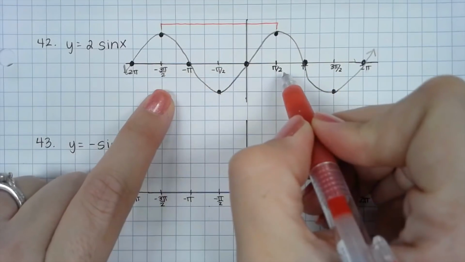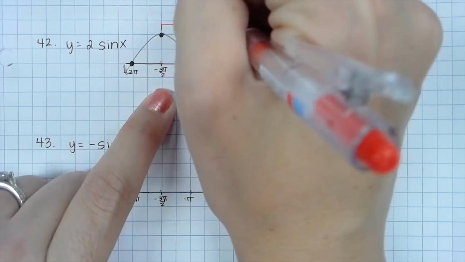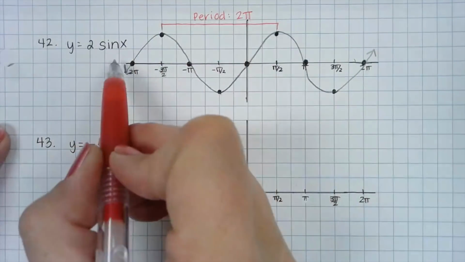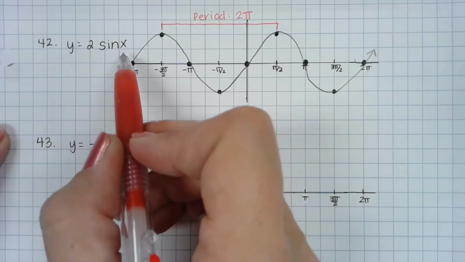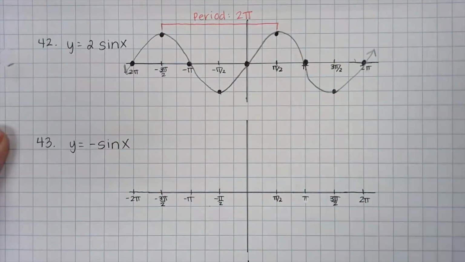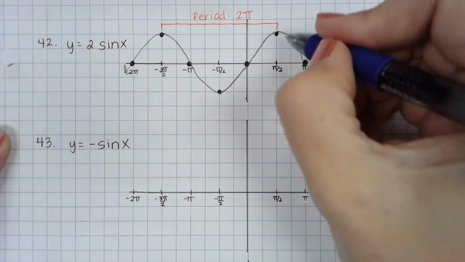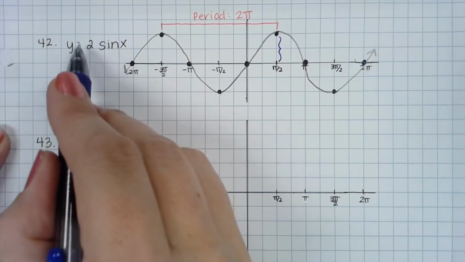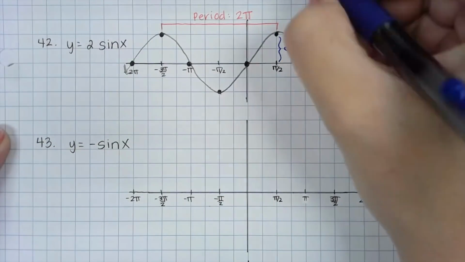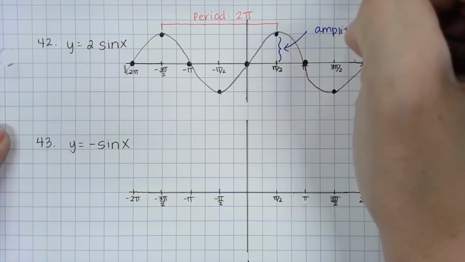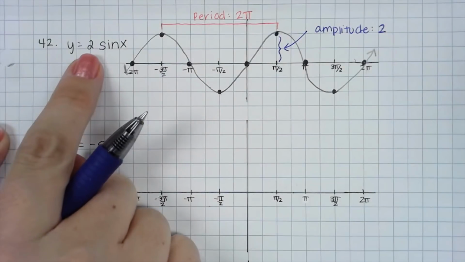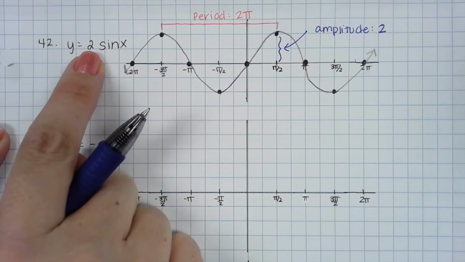So from negative 3 pi over 2 to positive pi over 2, the period on this function would be 2 pi. And so as long as there's no horizontal compressions, your period on your sine graphs is always going to be 2 pi. Same actually goes for cosine. The only thing on this one that would be a little bit different is the amplitude. Remember, the amplitude is this distance right here. And so for this graph, because of the 2 stretch out front, the amplitude on this graph is going to be positive 2. And again, on sine and cosine, your amplitude will be whatever the number is out front, because that's telling you how much the graph is being vertically stretched or vertically compressed by.